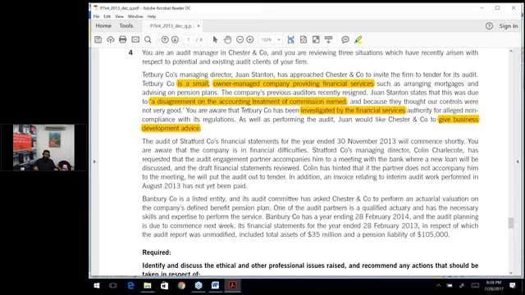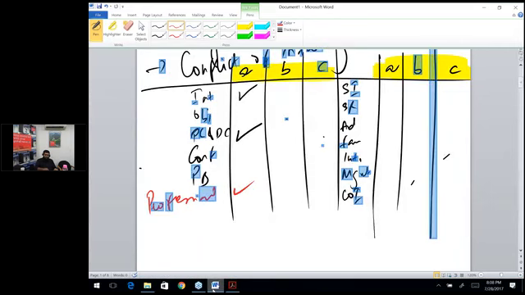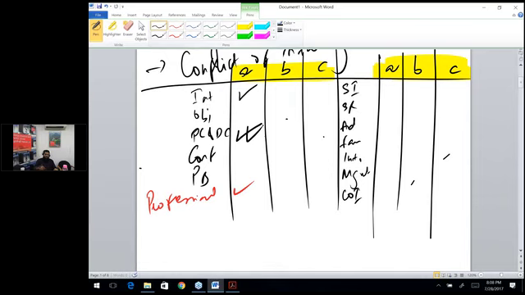Furthermore, it says as well as planning and performing the audit, Chester would like to give business development advice. So then again, if they're asking us to give the business development advice, that is another issue with the professional competence and the due care. So that's another one of those things. So now if I actually see this whole, then what is going to happen?